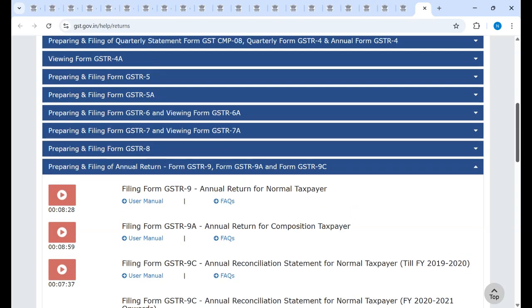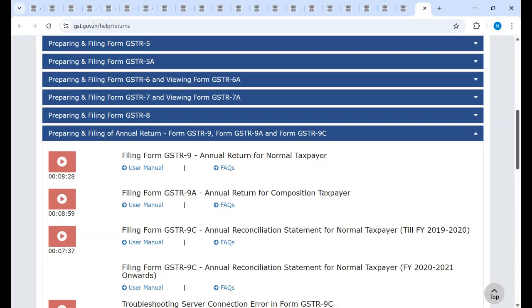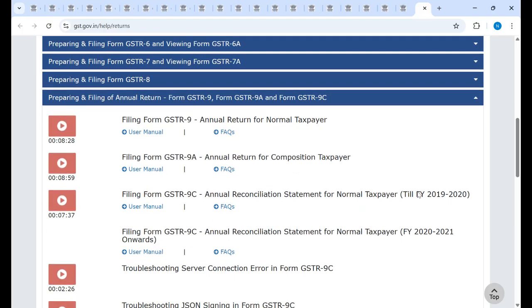annual user manual, how the user manual is showing. But the user manual is very bulky, it explains all the details. For the purpose of your knowledge, you can download it, read it, and see step by step how one has to go for the filing. So there is a change in the GSTR 9C. I think it is given, I overlooked 2020-21. I think in this case audit may not be there. That's why a video clip is not given, but a user manual has been given.